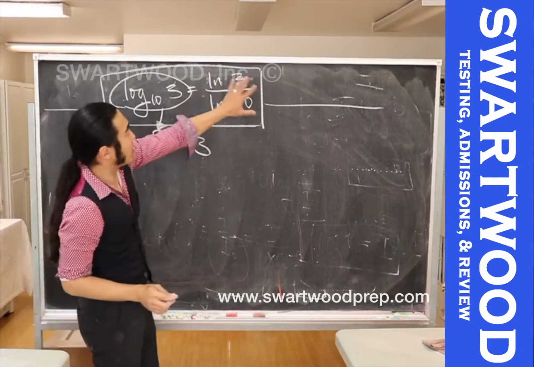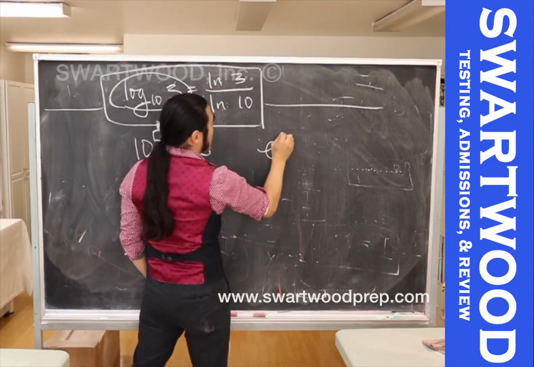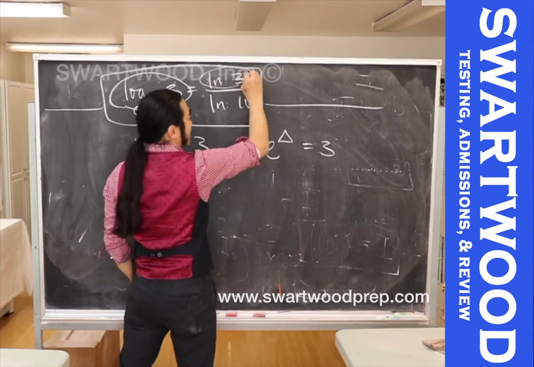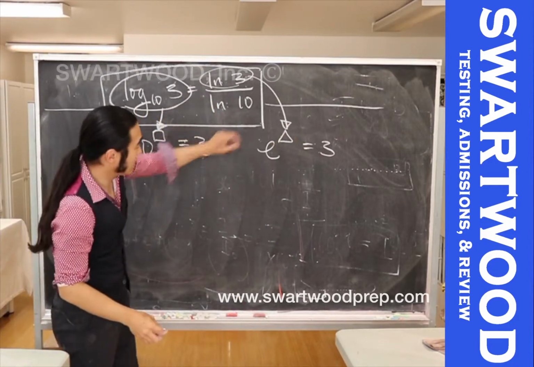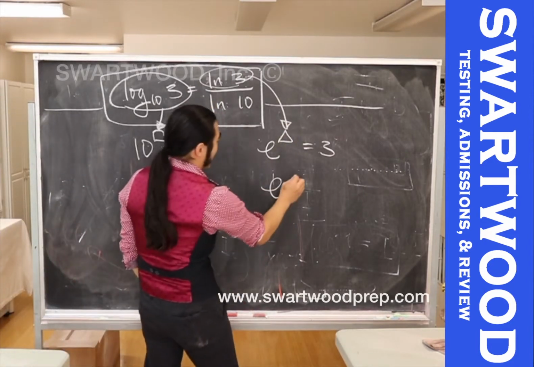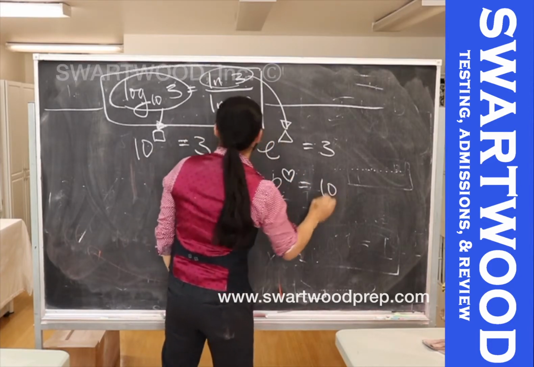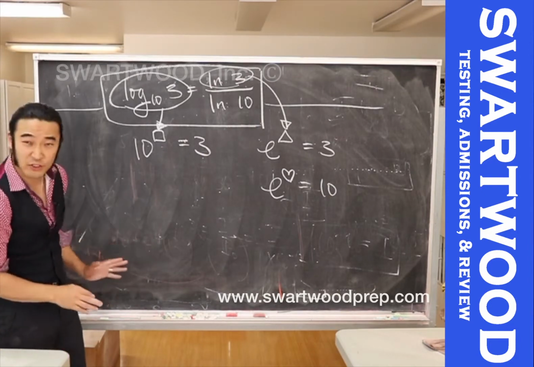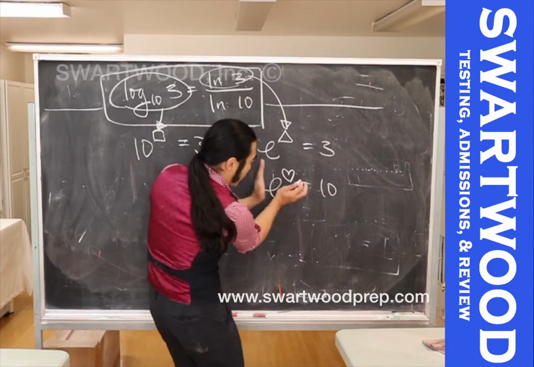But now let's write out what log of 3 is. Natural log of 3 is e to what power, let's call it triangle, gives you 3. So remember, this whole thing is just this triangle. Okay? All right, and this guy, log of 10, that's e to, we're running out of shapes here, e to what power gives you 10. Okay, so what I want to do is find some sort of relationship here. And we notice here that e to the heart is 10, right? So this whole thing is 10.